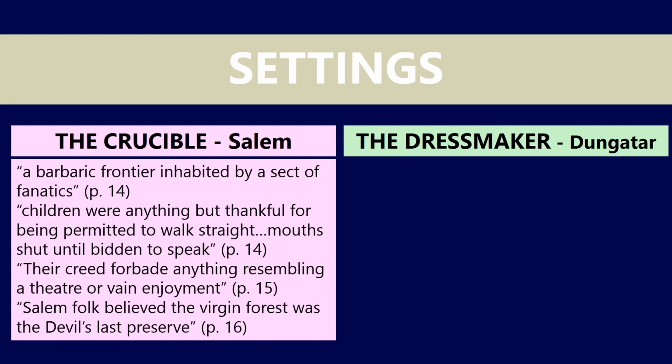Their creed forbade anything resembling a theatre or vain enjoyment. There was definitely no fun to be had in Salem, which is perhaps a reason why the crisis started. Children particularly were unable to express their independence or freedom. And the last quotation, the fact that Salem folk believed the virgin forest was the devil's last preserve. That was a long-held belief. That is where the devil lived. They were on the edge of settled America, and it would be many years until manifest destiny, I guess, and that crossing over to the west side of America.